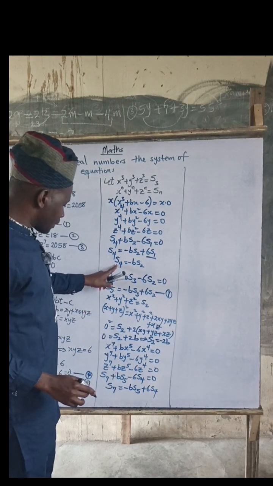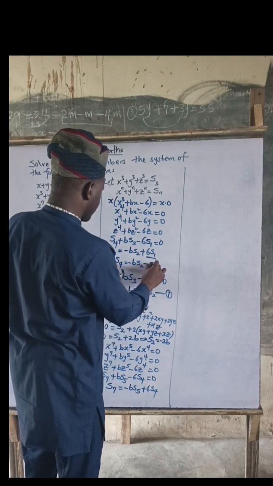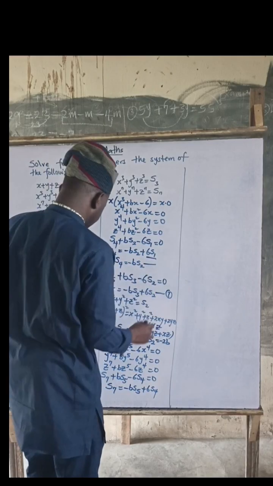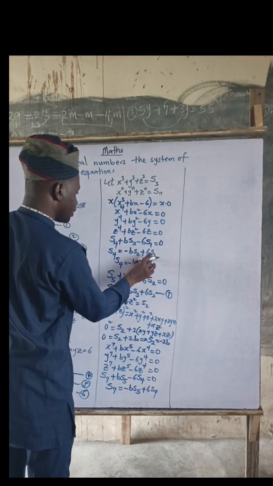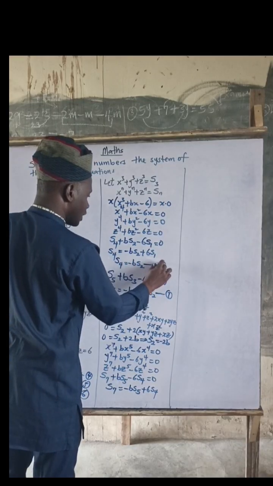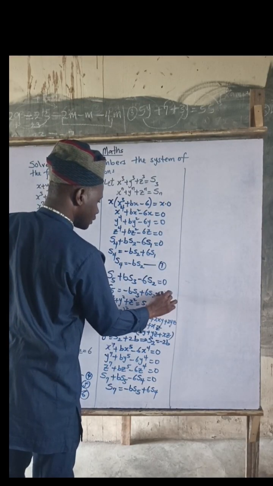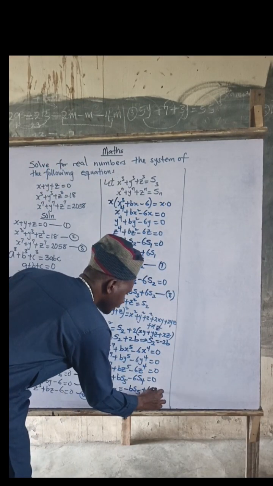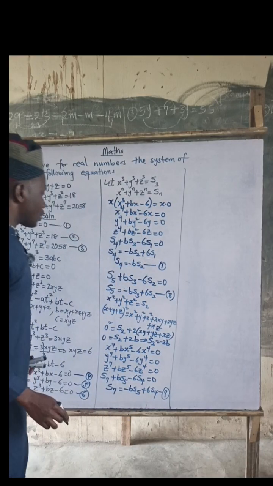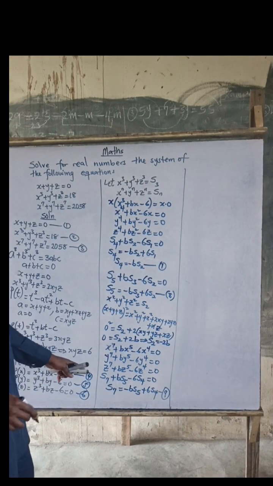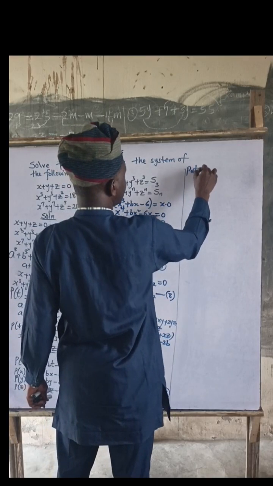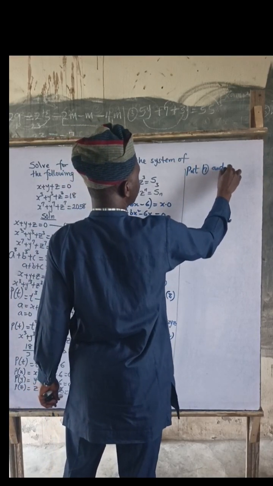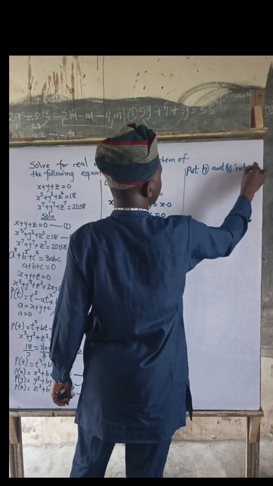Then the same thing applies to s to power of 4. We substitute this one too. S to power of 4 will also be substituted. Then we have equation 6 already here. Then turn this one to equation 7, and this will be equation 8. Then we have equation 9 here. So we are going to substitute equations 7 and 8 into equation 9. That is, put equations 7 and 8 into equation 9.